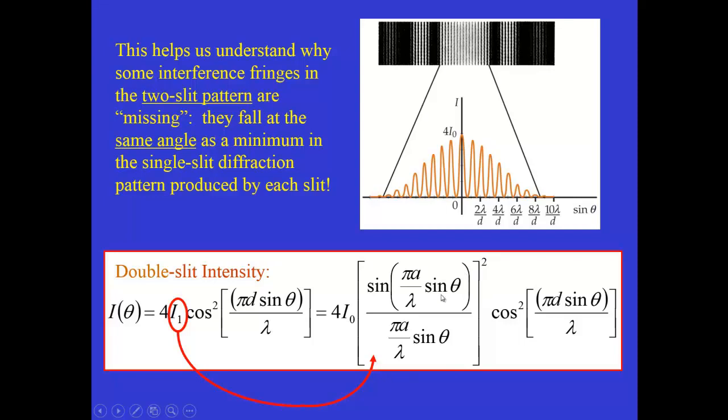And so then we end up with a rather complicated function, but we see it's a product of a cosine squared term that oscillates back and forth from 0 to 1, 0 to 1 over and over again, but then it's modulated by this sine squared term, which again goes from 0 to 1 to 0 to 1. And that means that these individual peaks that come from the double slit get smaller and smaller, and eventually they vanish. And that's why in some of these patterns there are missing fringes.